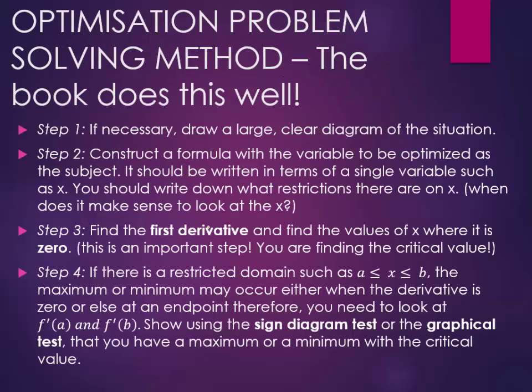All right, so optimization has a 4-step process. First thing, and I am going to tell you, it is necessary to do this. Draw a large, clear diagram. I know it sounds like I'm encouraging you to do art, but that is true. I am encouraging you to do some art, okay? You're looking for a box, draw a box, okay? Do it. It helps. I know it does help, okay?